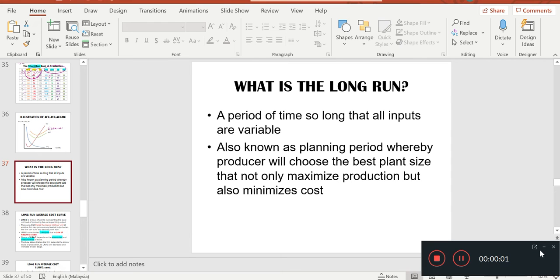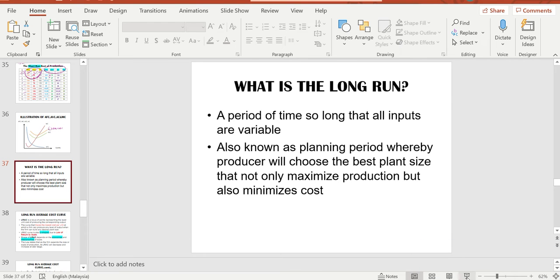Okay, so I'll proceed with the last part of this particular topic, which is the long run cost. As I mentioned before, long run cost kita tak ada calculation, cumanya kita akan ada drawing, and then you need to show the exact place where the law of return to scale occurs. Sebab dia ada satu law yang govern the long run cost, iaitu law of return to scale.